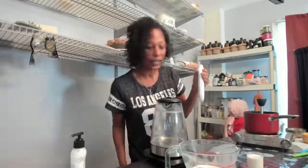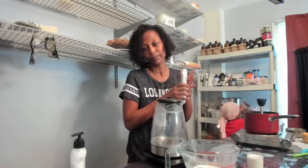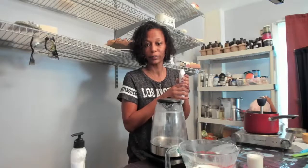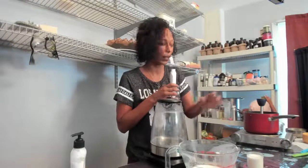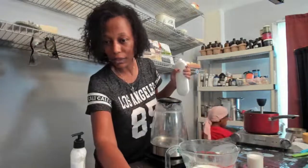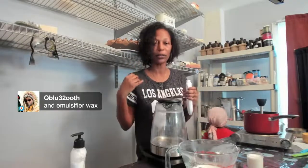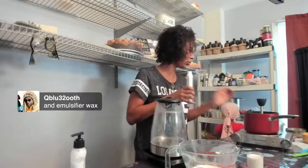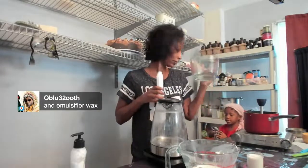What about the stearic acid? So, I didn't mention the stearic acid. The stearic acid is what's used to help thicken the lotion. We put that in at the same time that we put our emulsifying wax into the oils. So anything that's not a water, aside from the essential oil and the preservative, gets melted all together with your oils and butters. And emulsifying wax, correct. You put the stearic acid, the emulsifying wax, any butters that you're using for your lotions, any liquid oils that you're using for your lotions, all into the double boiler to melt down together and bring it to the temperature.